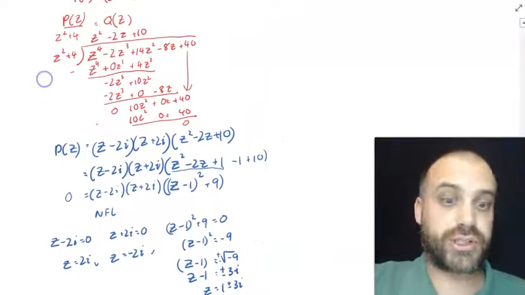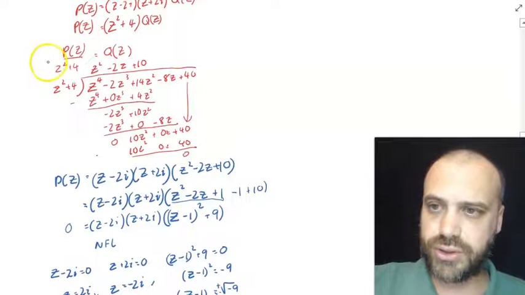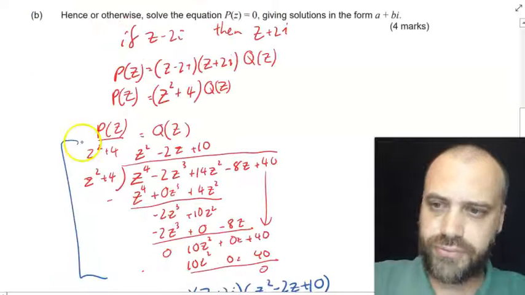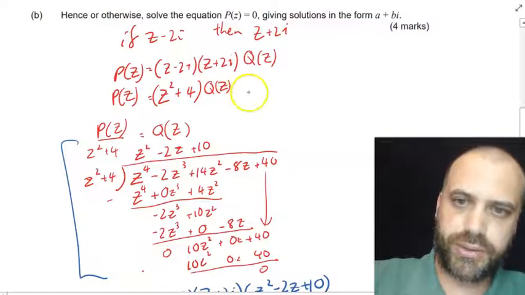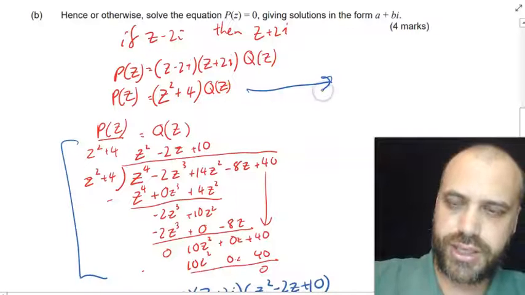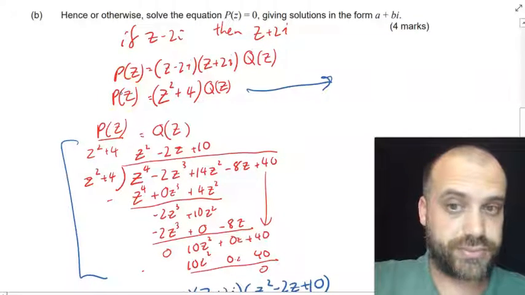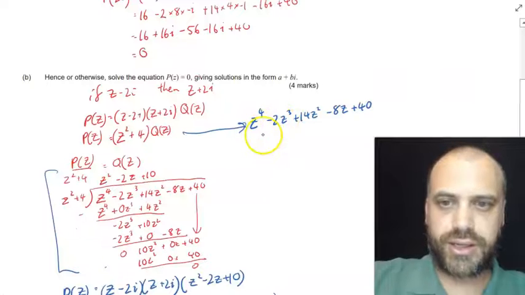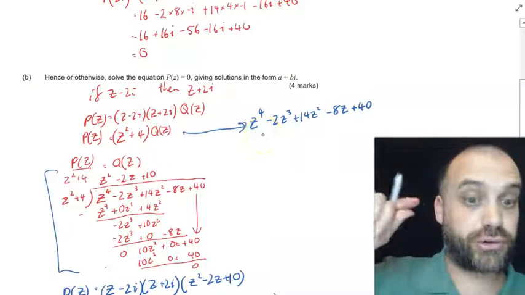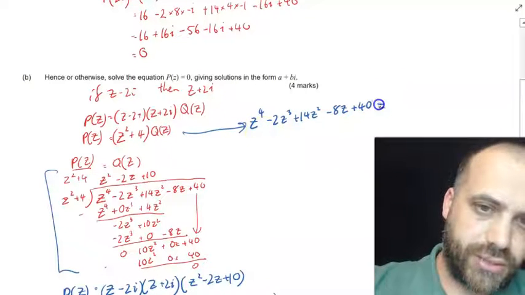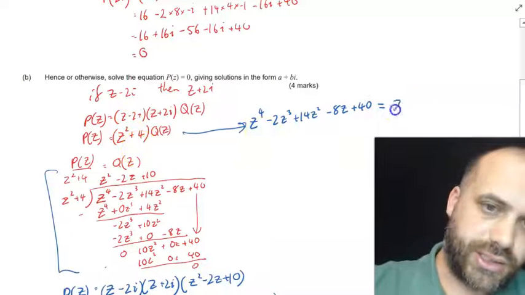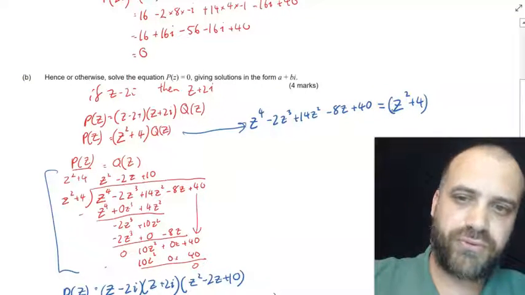All right. What if I wanted to do this a different way? What if I did not like this stuff? If you don't like polynomial division here, we can pick up the action from here. And we can say that P(z), which we know what P(z) is, okay, there's our P(z) there. Now, it's a polynomial of degree 4, right? Now, that's going to be equal to this thing here, z squared plus 4, times some function.